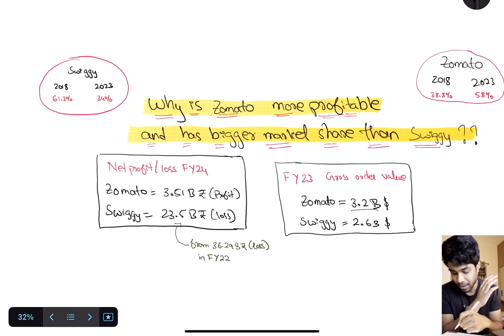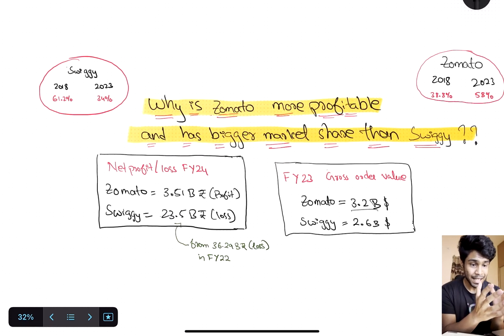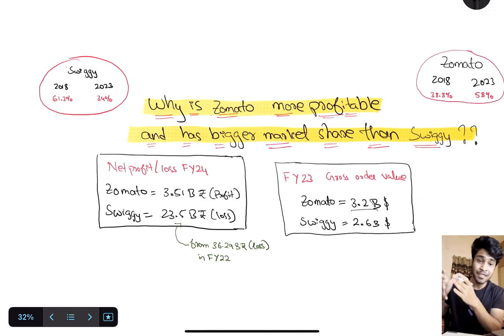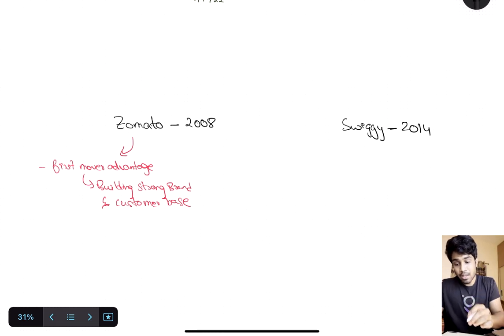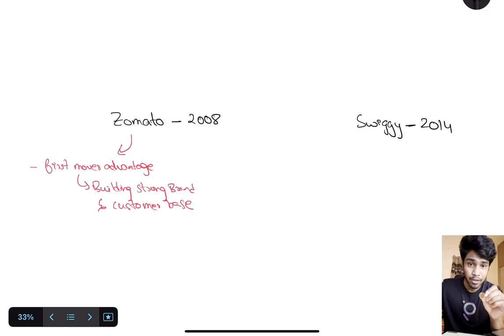So why is this happening? Swiggy is technically brilliant, but still it is struggling in the market. Why? This proves that technological innovation alone is not sufficient to win in the market. You need other forces and other decisions to be better to drive your success in the market. It could be your financial discipline, your business and strategy decisions, how you're making decisions, and most importantly, your management and how people are managing your company. So let's see. The first thing is Zomato has a first mover's advantage. Why Zomato is bigger, we're going to look into that.